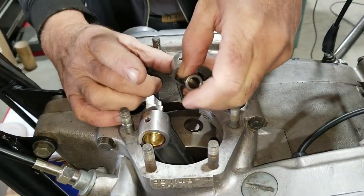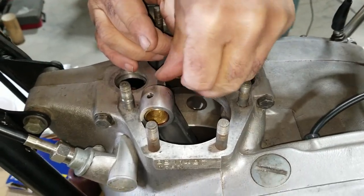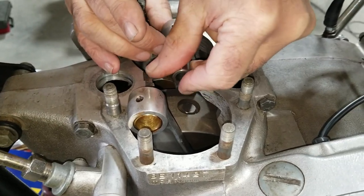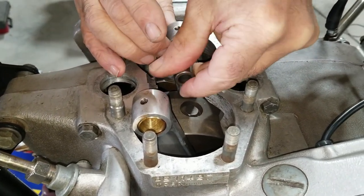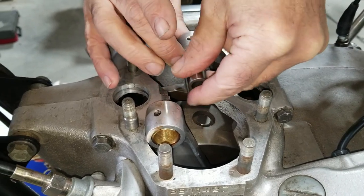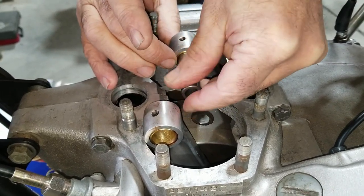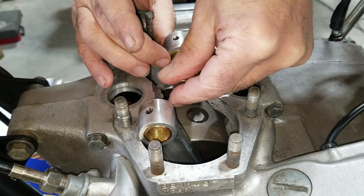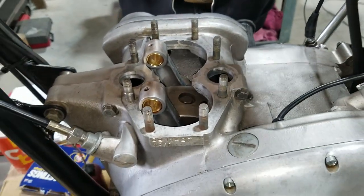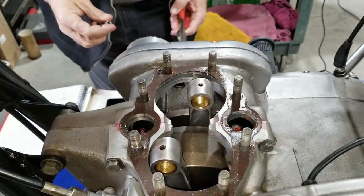Right, we're going to check both of these and then we'll be moving on. So we're just oiling them. Yeah, we've checked them already, but we're just making sure we get the oil through, spread around. I don't want to put them together dry. Right. Okay. Cylinder gets on it.